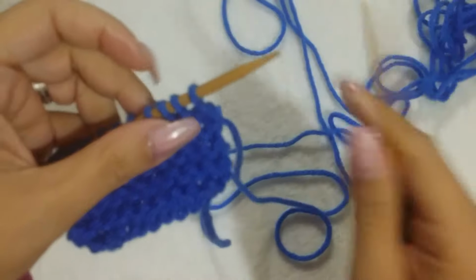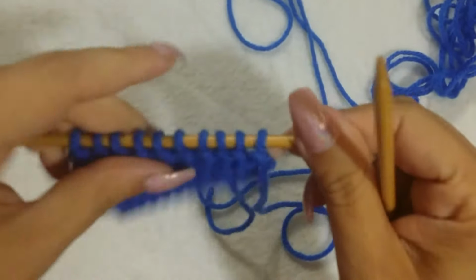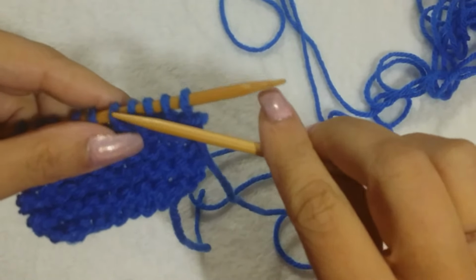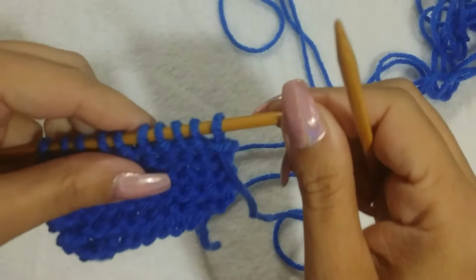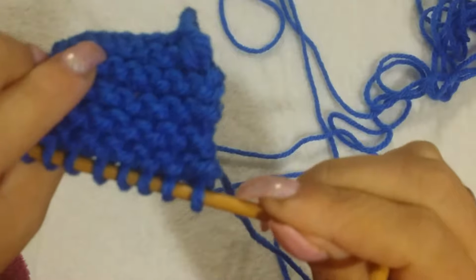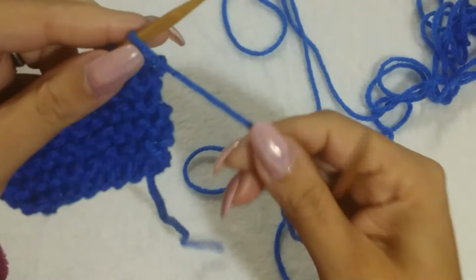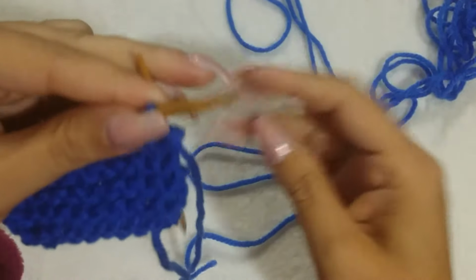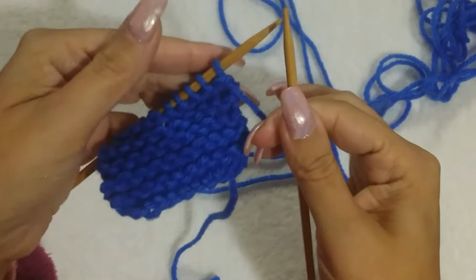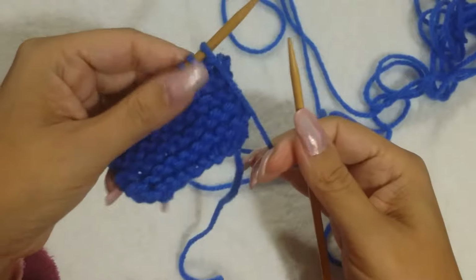Now, as you can tell, each stitch has a rod that comes down in the front, a little rope in the front. Those are the ones we're going into. They're on the back as well, but we're not knitting from the back stitch. We're going to knit from the front stitch. I'm using my double pointed needles because it's easier and smaller for me to video with them and show you how to do this, since it's just a small sample.